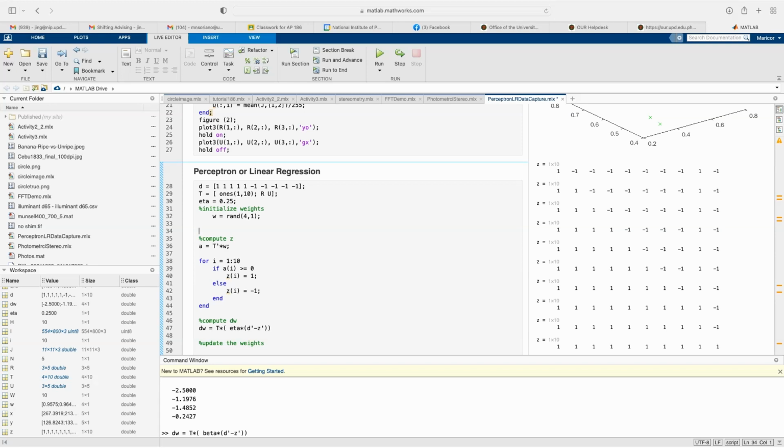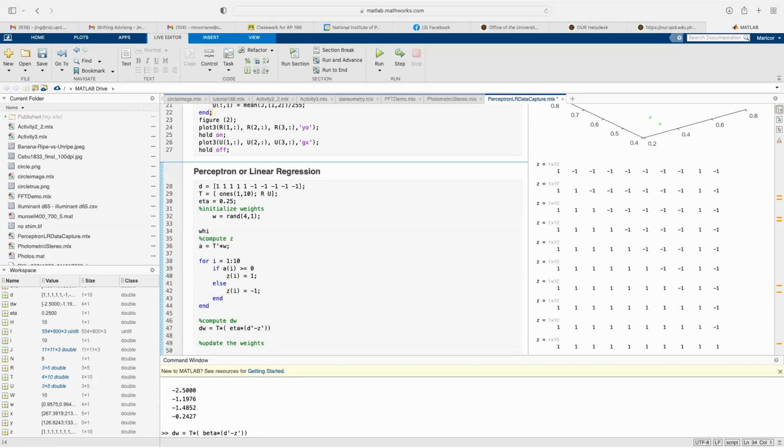Now, I can stop this in two ways. We let it run and run until D minus Z is less than some tolerance, because eventually they should be equal. So D minus Z should be equal to 0 or less than some tolerance.